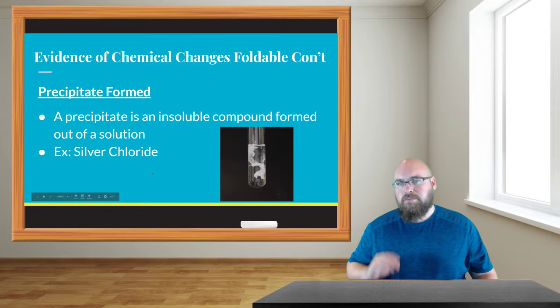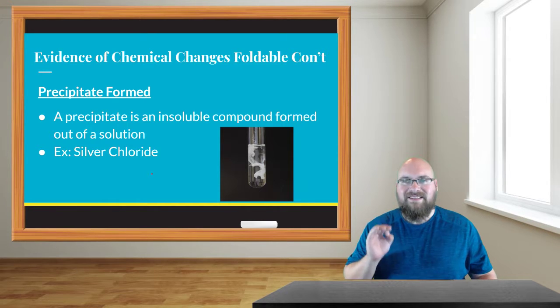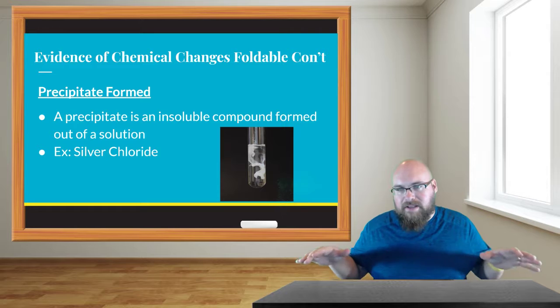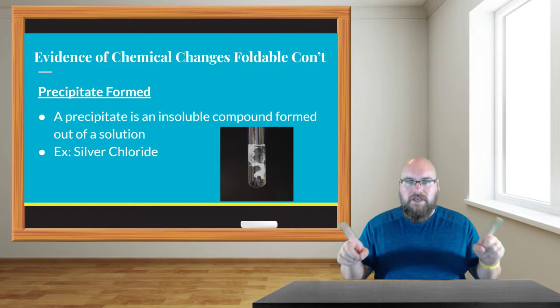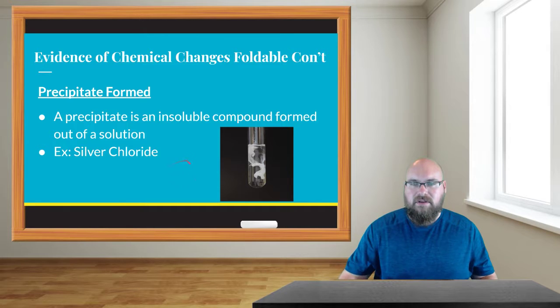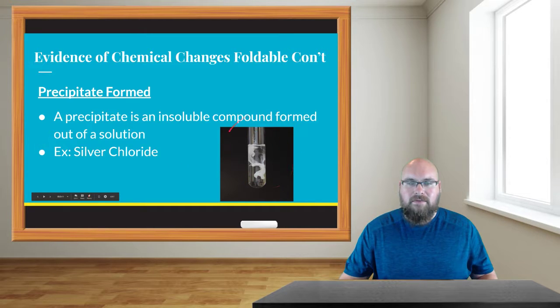Alright, and then our next one is probably a little bit difficult to remember, but a precipitate is when an insoluble compound is formed in a solution. To break that down to its simplest form, if two liquids come together and a solid forms, like you get this cloudy look we see here in the picture, then we have a precipitate. There is something new. That solid is a new compound that we didn't start with. Silver chloride can definitely create this precipitate. Also milk and any kind of acid can do a great job of demonstrating this as well.